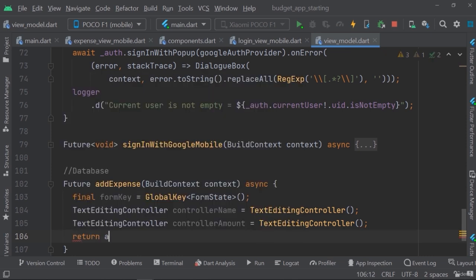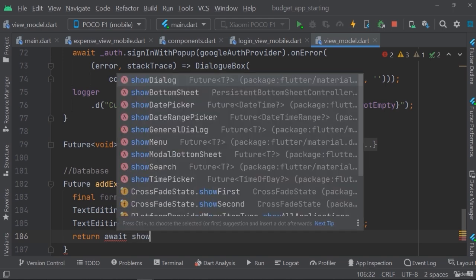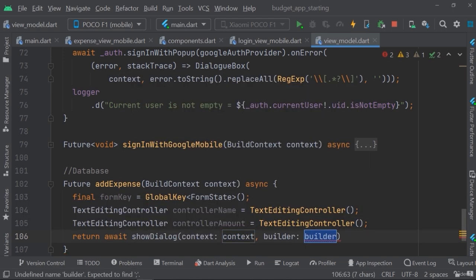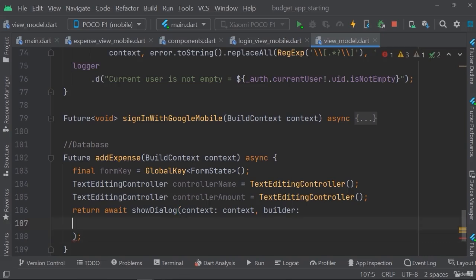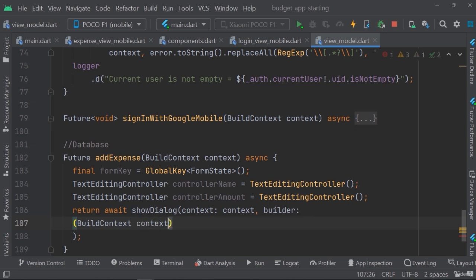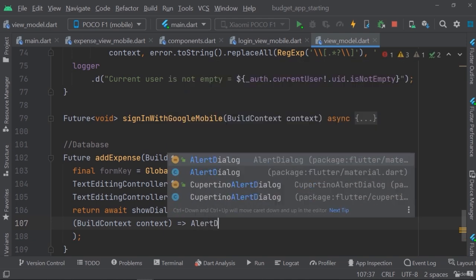We're gonna return a showDialog widget, pass the context, and in the builder property, we are going to create a function which accepts a build context and it's gonna return an AlertDialog widget.